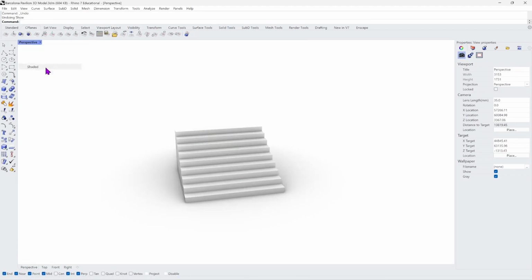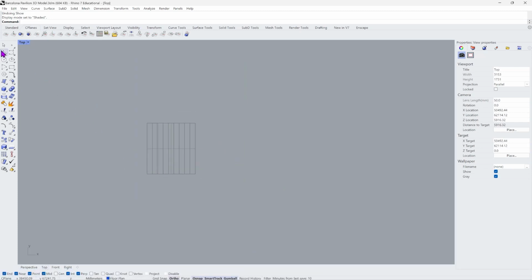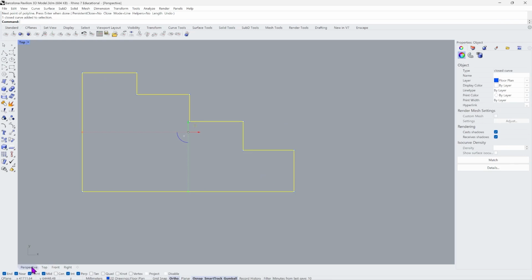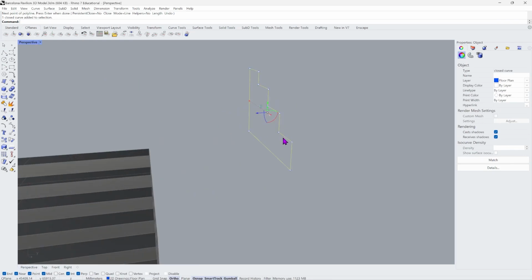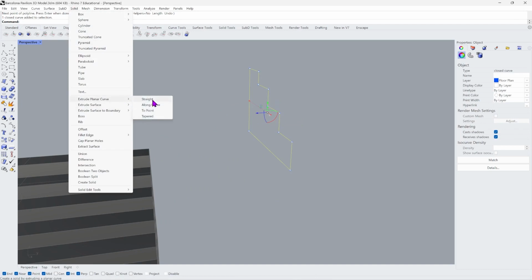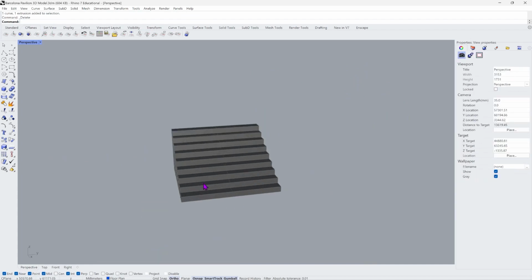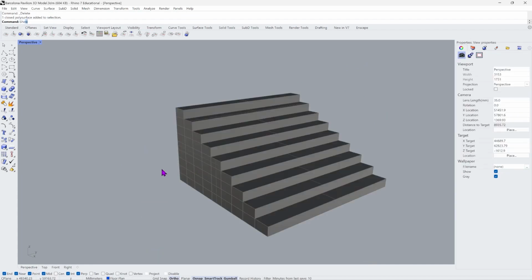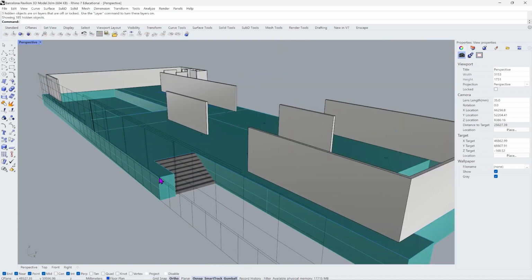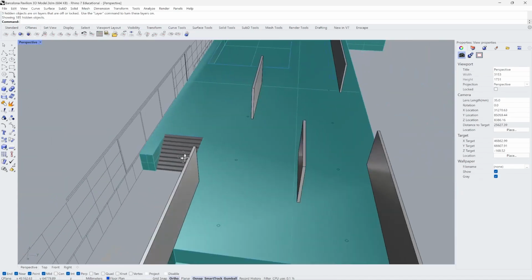It's obviously not the only way to draw stairs. If you know the specific measurements, you can start typing those measurements for stairs. So you have your full outline of stairs. Make sure that it's a closed object. And when you go to perspective, you can simply go Solid, Extrude, Straight, and you have yourself the same stairs. So again, it's up to you how you want to draw those stairs. This is the way that I've shown you. Good to know, plus we'll learn a couple more commands. So I'm going to type the command show to bring everything back in, and we have ourselves a model.